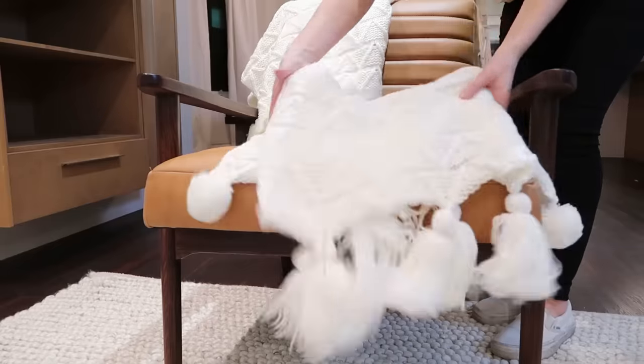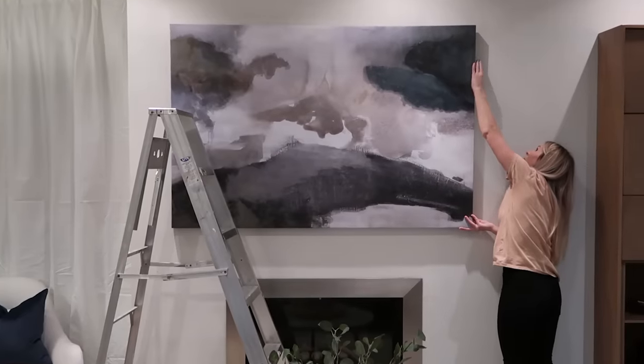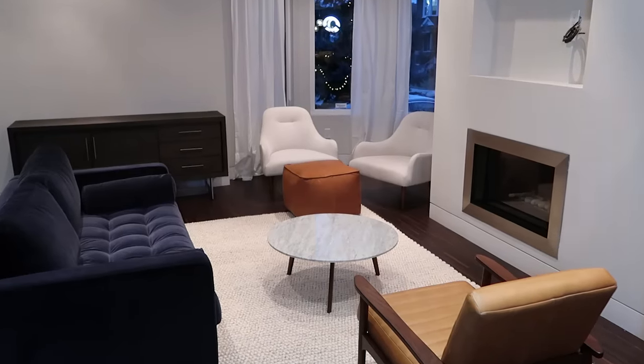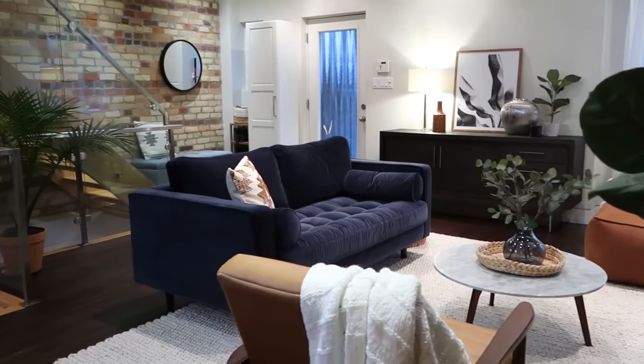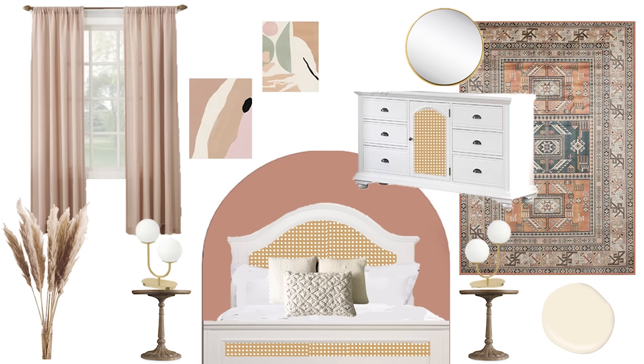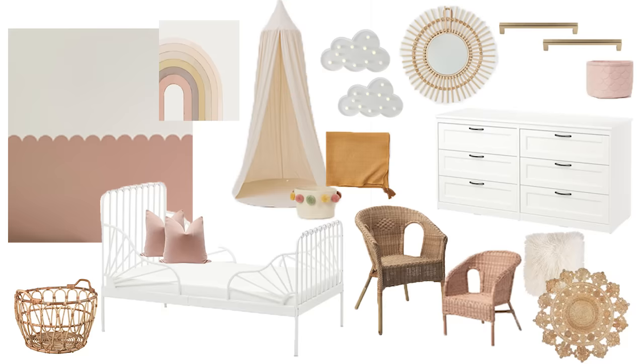I finish it off with all the decor, and that's super fun — it's really when the room comes together. I'm balancing textures, putting in finishing touches, and bringing all the color schemes together with details. Sometimes when you just paint and get new furniture it feels bare, so make sure you bring in those details and make the space feel like your own. I love when the room turns out looking exactly like the mood board I created — it really feels like we've achieved the design and brought it to life.